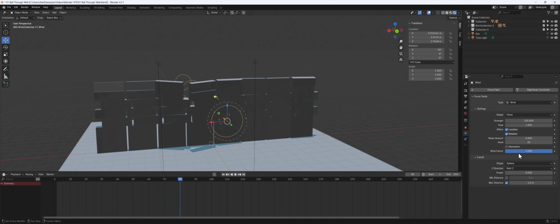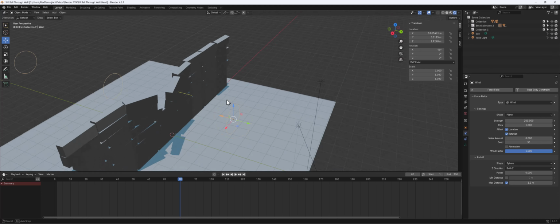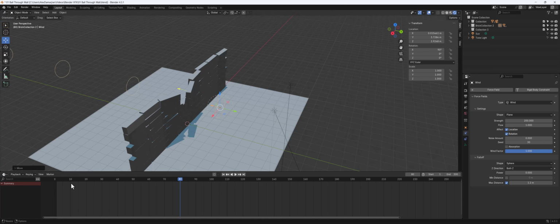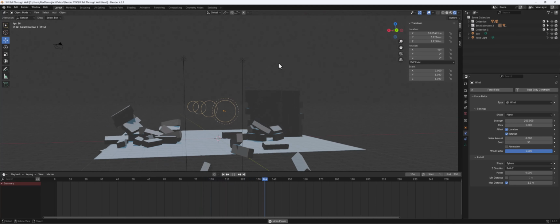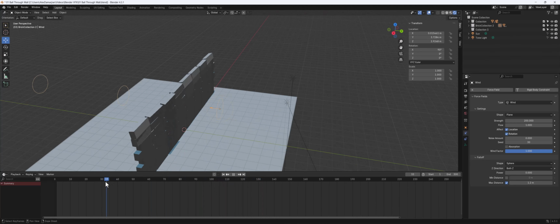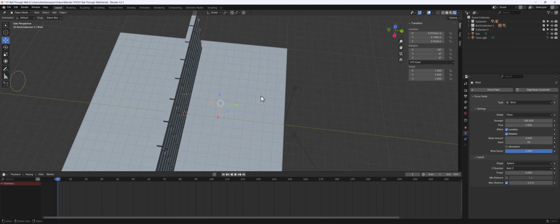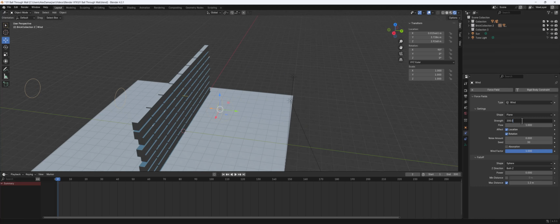You can see it's going up. Maybe 200 for strength. Maybe that max distance is too small. Oh, you know what? I think this should be, no, that is the right way. We'll just do minus 200 so that it's blowing outward. I keep forgetting that gravity is the opposite.